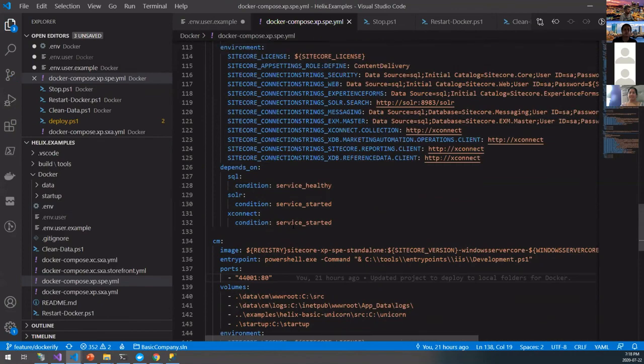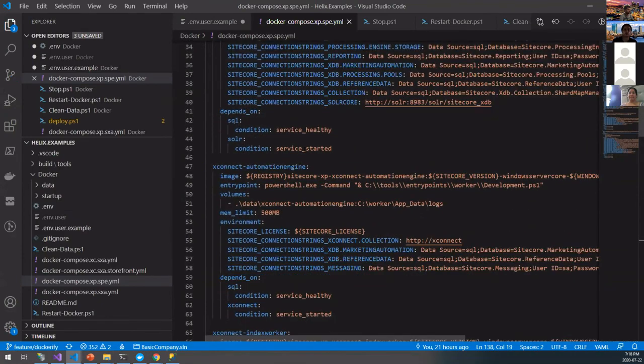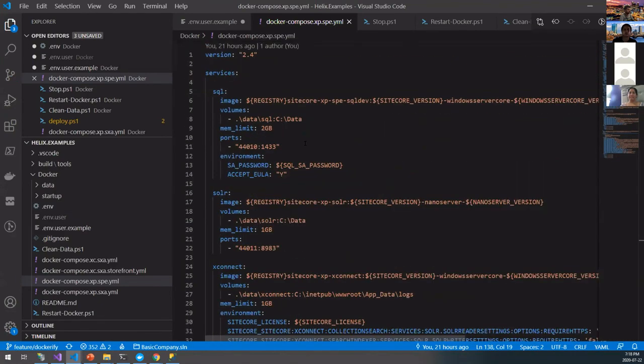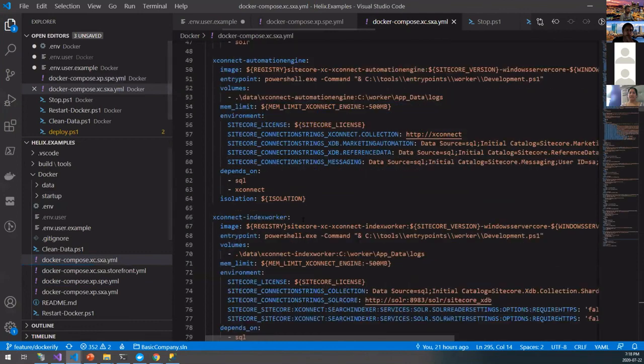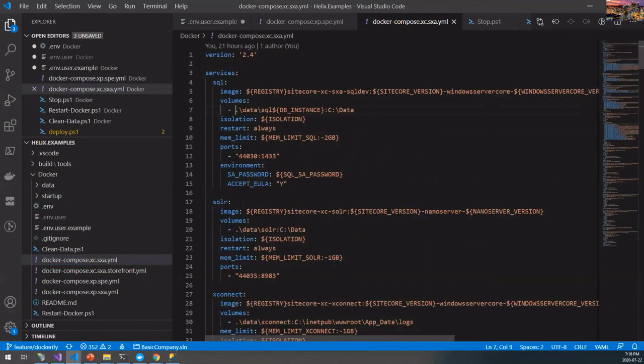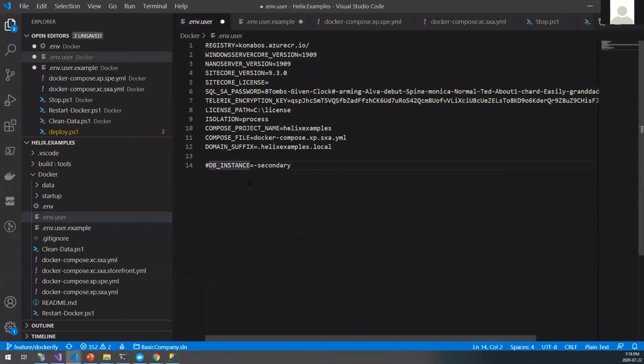Yeah, you can use these variables to your advantage as well. For our SQL instance, for example, I have a variable within the folder name here, and what that allows me to do is set a thing like this, DB instance.